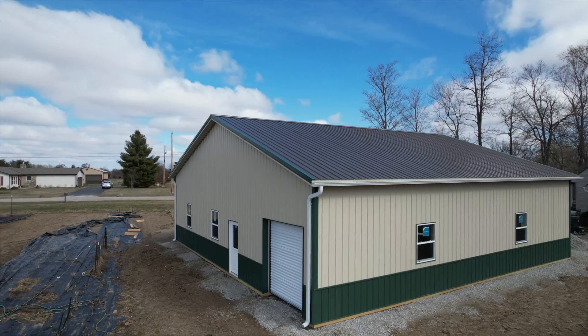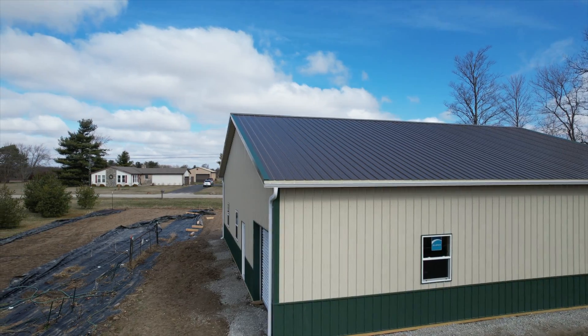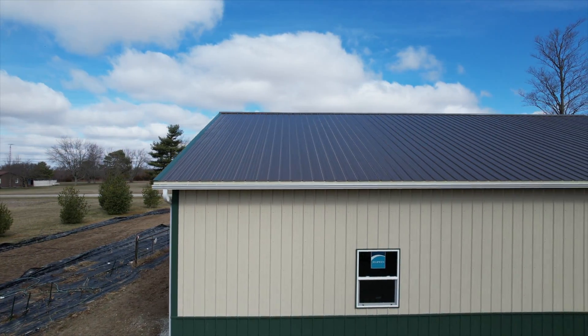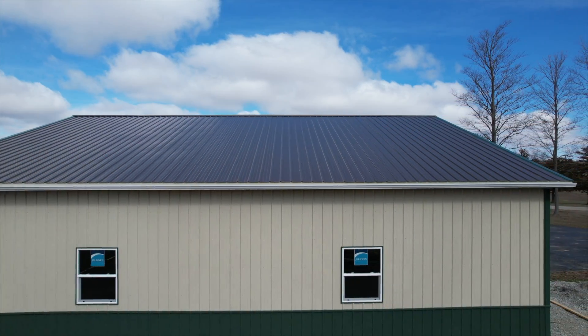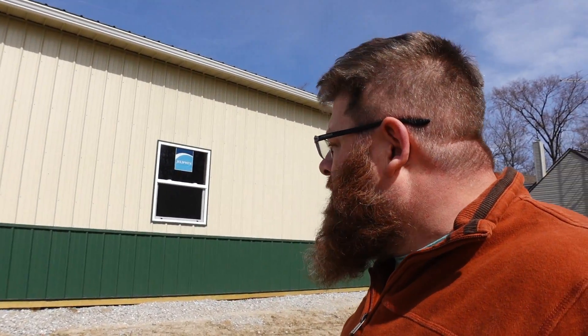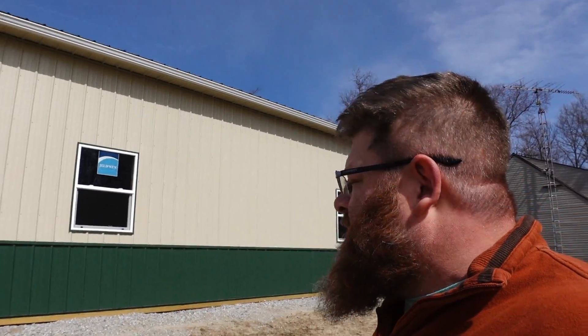You can see that we put up white gutters. Our house has white gutters — I was really torn on which color to go with, and I figured let's just start with white. If I hate it, we'll change it out. I don't even notice it, so it doesn't bother me. There's already white trim in places too, with the windows being white, the garage door being white, and the entry doors being white.